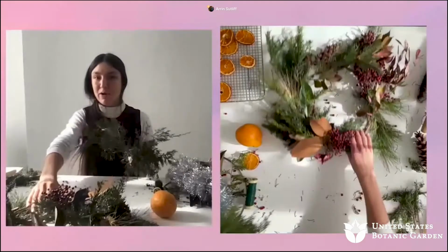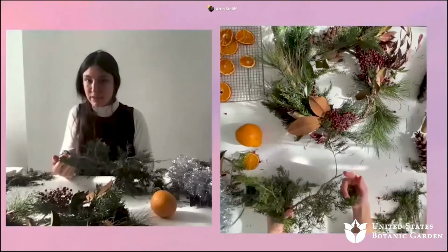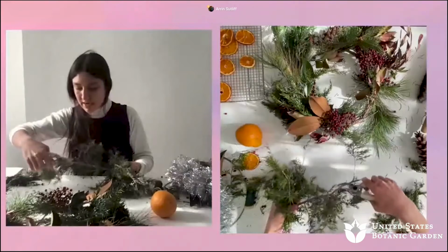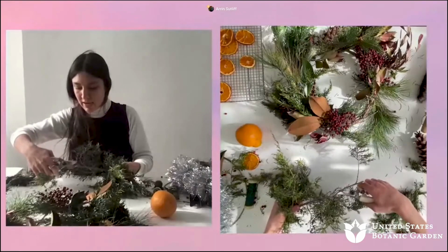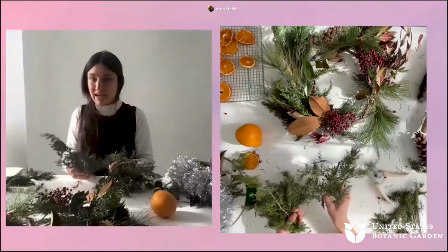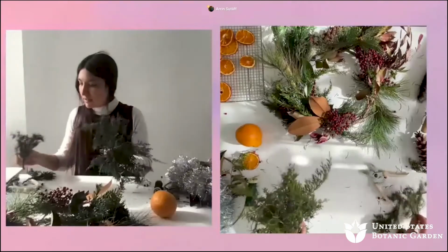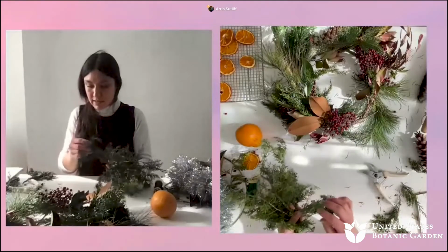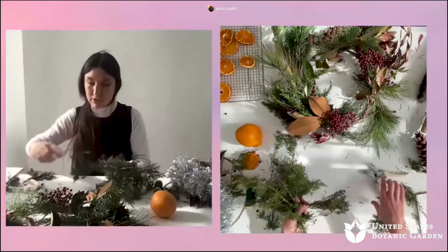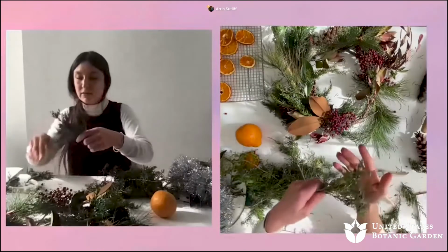Just as a note, if you have a piece like this that has a blunt end and doesn't look so great, if you come down and cut it on an angle, you can use those blunt pieces. That took that away, and now it looks like a full piece again. So if you ever have a blunt end, just go find the stem that's closest to it, like this one, for example.